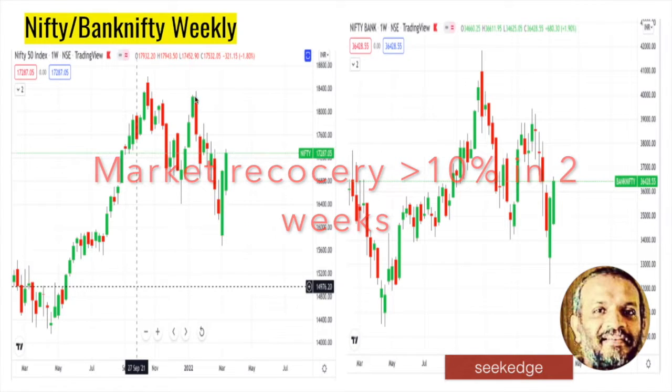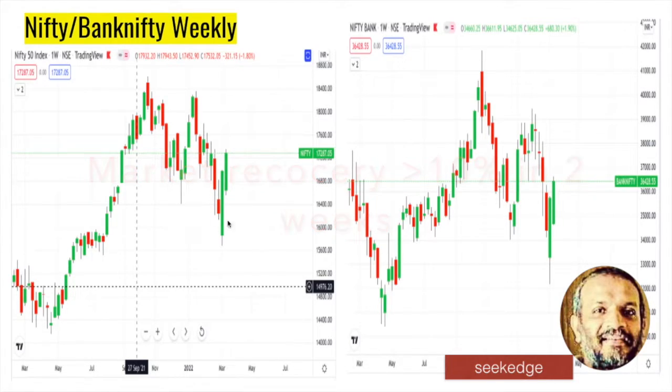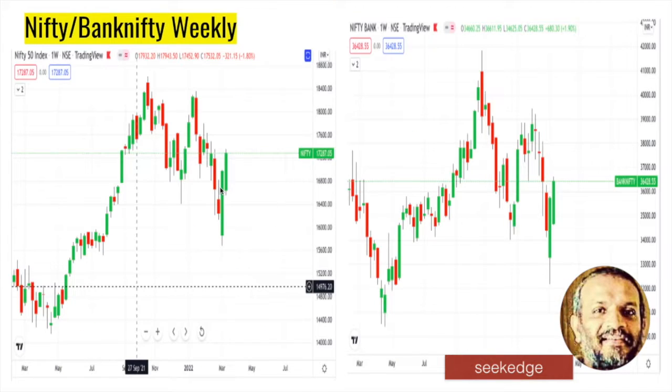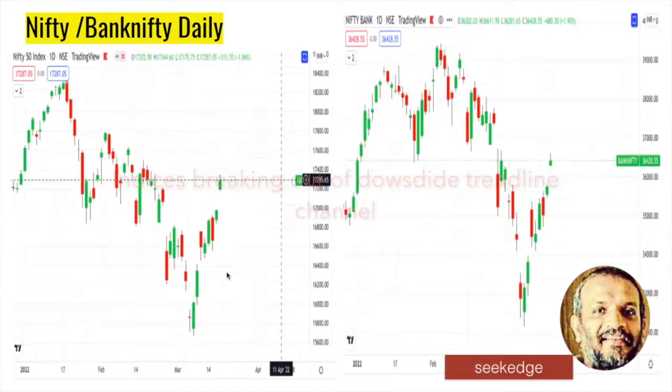So if you have a downtrending channel that is joining the lower lows and the lower highs, then you can clearly see that it is trying to break out from that, right? Probably it succeeds or not, we never know. So we will get into details of the further price action at the last slide before we wind up, right?